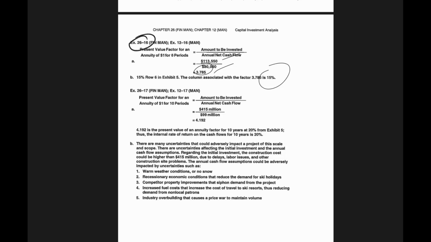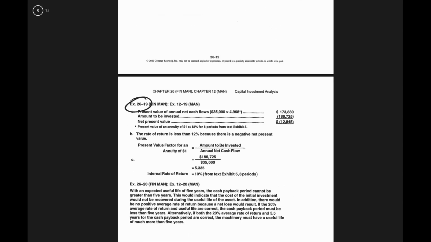All right, let's move to number 19. Net present value method and the internal rate of return. Buckeye is proposing to spend $186,000 on an 8-year project that has, excuse me, I have to read this a little closer. It has an 8-year project that has estimated net cash flows of $35,000 for each year. So letter A, compute the net present value using a rate of return of 12%. Use the present value of an annuity table appearing in Exhibit 5 of this chapter. Based on this proposal, is the internal rate of return more than 12, 12, or less than 12?